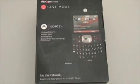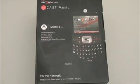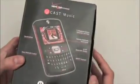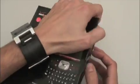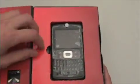Here it is, the all-new Moto Q9M. The M is for media on Verizon. Just arrived today. See, the box is not too bad in terms of bullets and whatnot. Let's open it up, see what we have inside. Aha, there's the device.